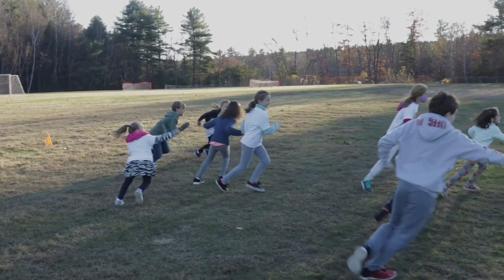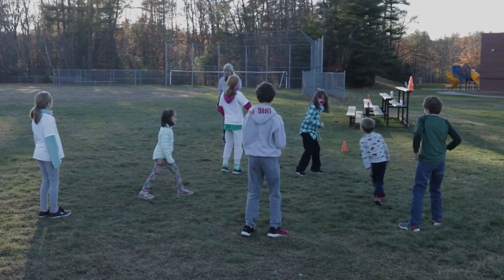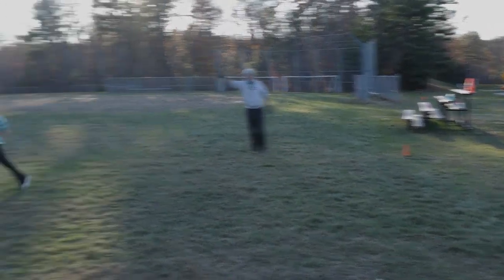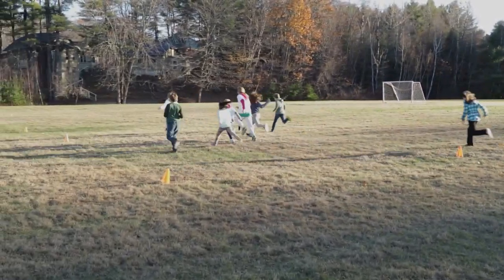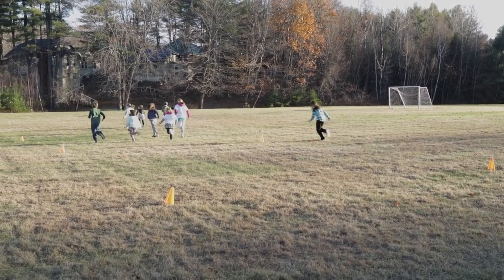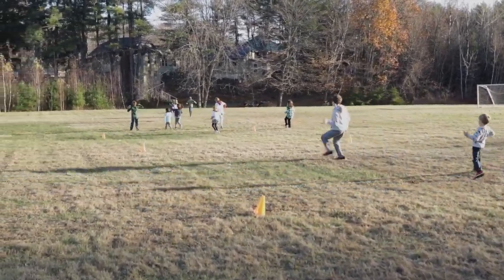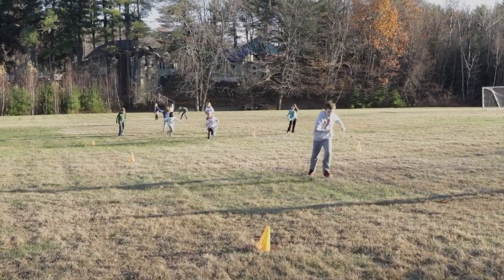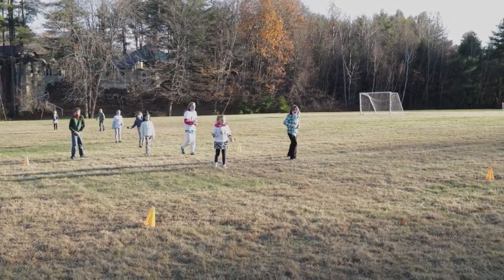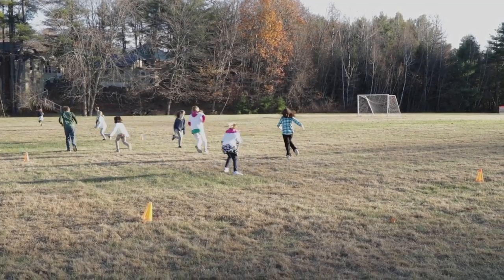Our first activity is the whistle stop game, and we discovered it's a great way to get the wiggles out and get the kids going right away without any explanations or instructions. It's a great way to get the kids warmed up and ready to listen. It's simple: I blow the whistle once, the kids run forward. If I blow it twice, the kids stop. If I blow it three times, they reverse direction. It's a little bit like red light, green light, and the kids seem to enjoy it, and we really get the wiggles out in a hurry.